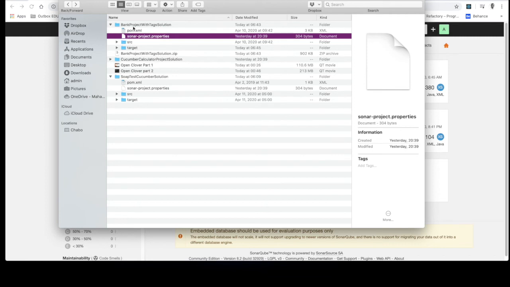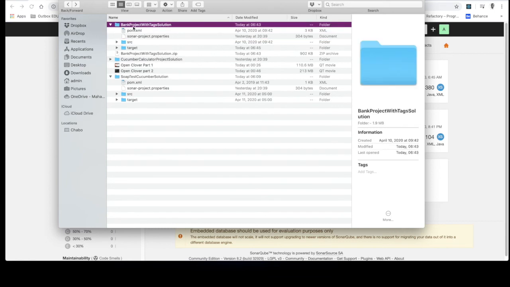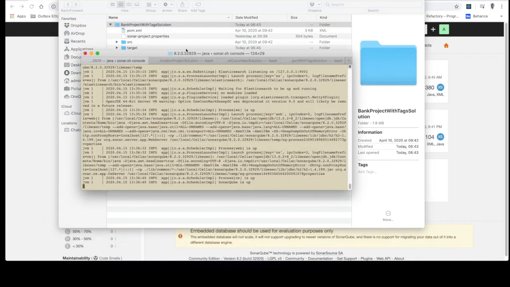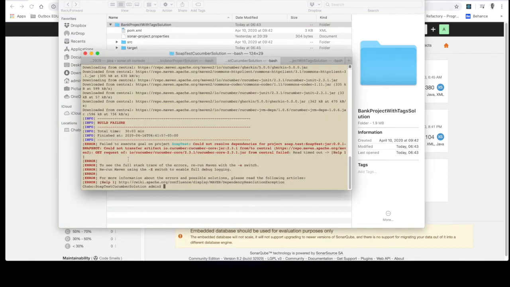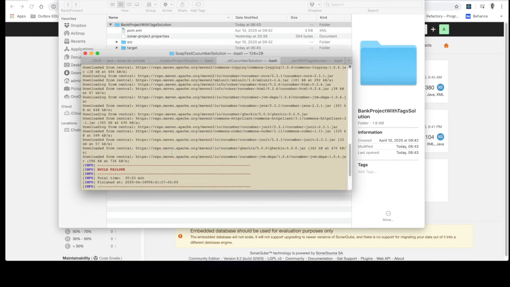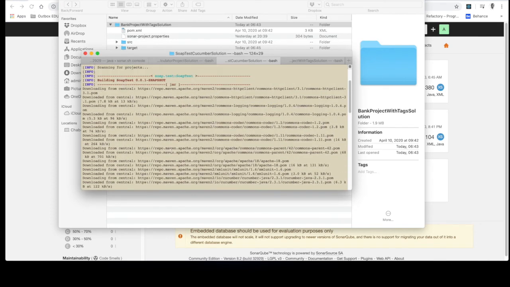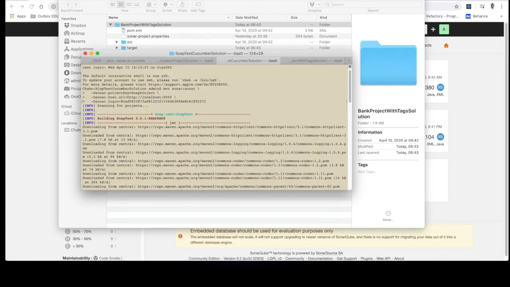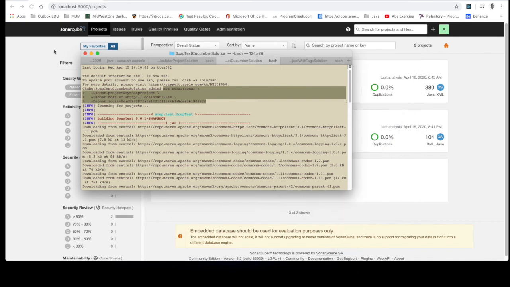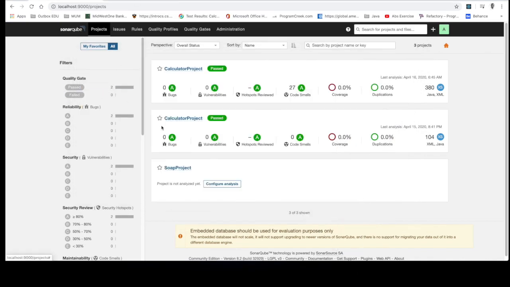After that, you open this folder in your terminal, and you paste in a command for it to import this project. This is the command that you type in so that SonarQube can import the project into this dashboard, and we see it there.